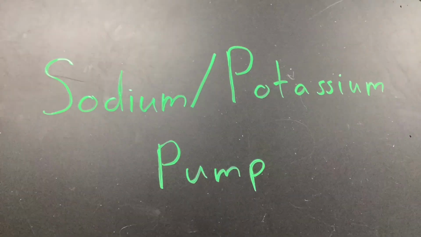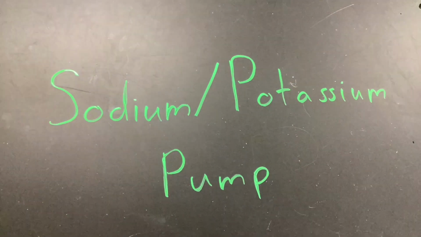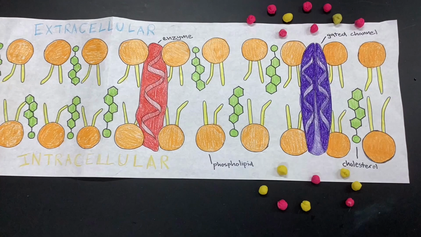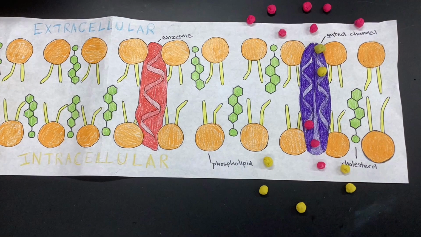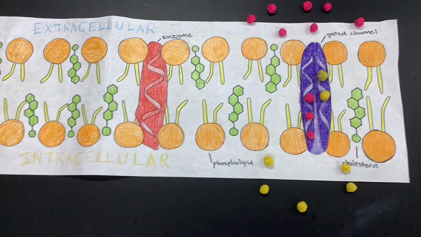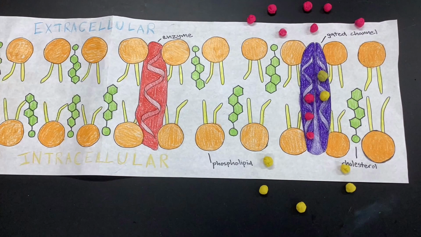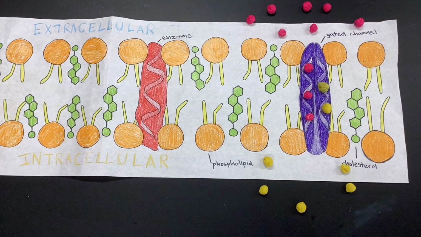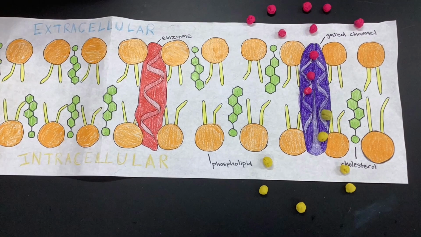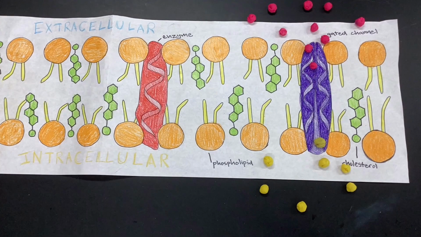The final process being shown is transport through the use of a sodium-potassium pump. This is an important process because it pumps ions into and out of the cell in a 3:2 ratio, 3 sodium ions for every 2 potassium ions. The sodium-potassium pump is a protein that moves sodium and potassium ions against the concentration gradient and utilizes ATP to work. This means that it is a form of active transport.